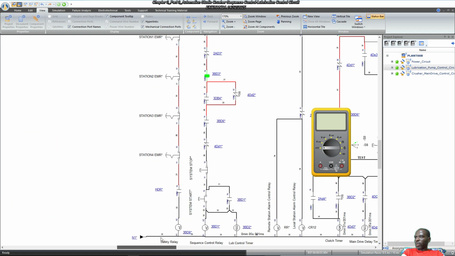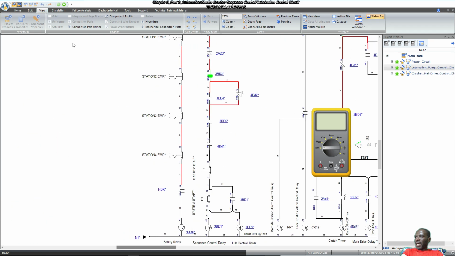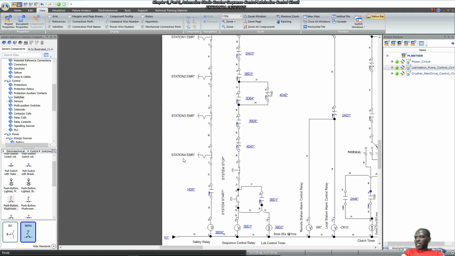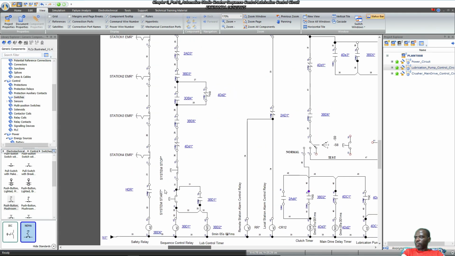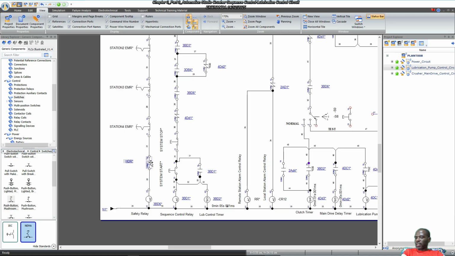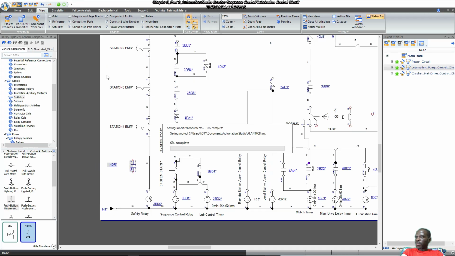So for now, just for test purposes, I would remove this contact. I'm going to put it back, but for now I'm just going to get rid of it so that we simulate the circuit and see how it is going to work. Okay, that's done.